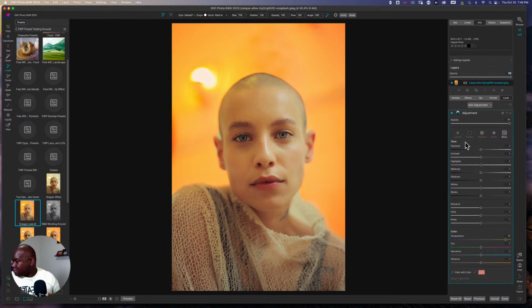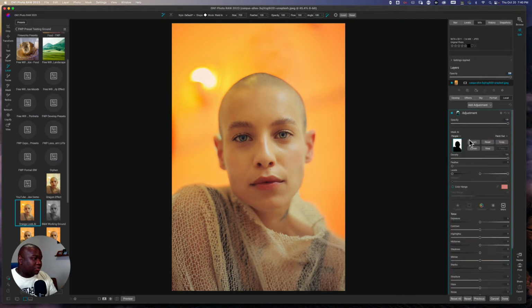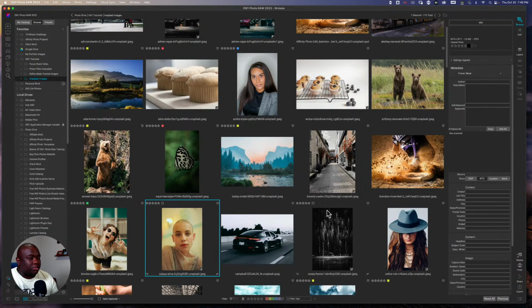It is now, dog's making weird sounds. It's not just the face. It's going to be her whole body. So if I click on the mask here and hit invert, now we can see that it is applied to just her, and it actually works really well for this particular image, right? It's going to go over the entire person there. So let's try it on another image.